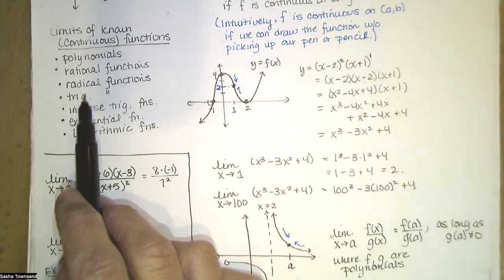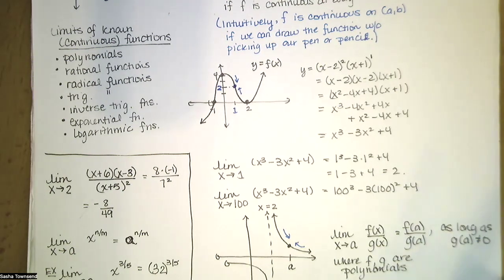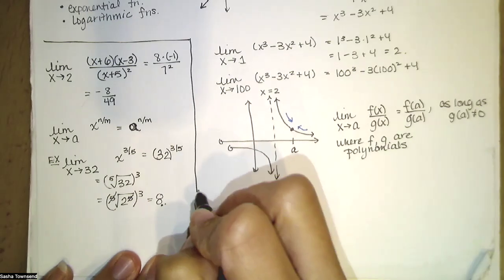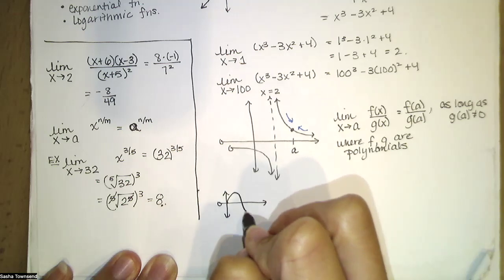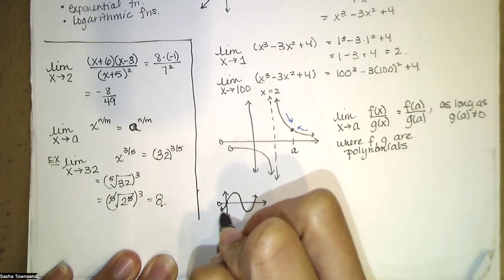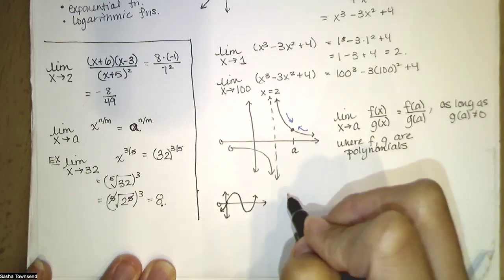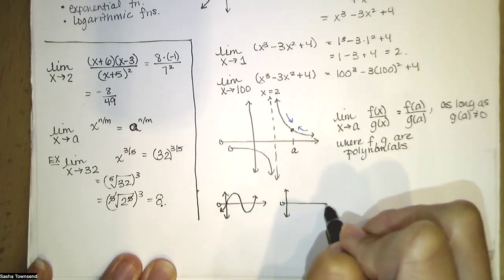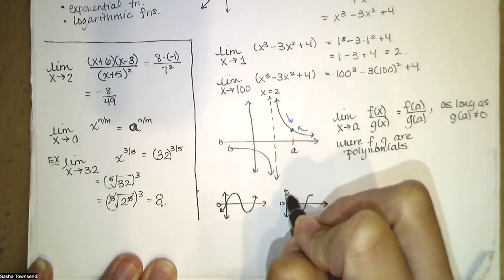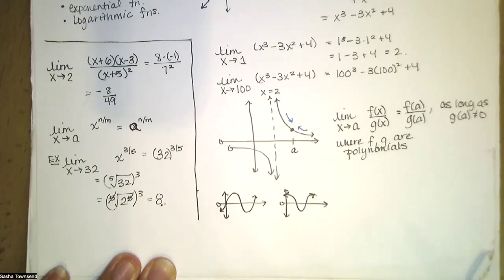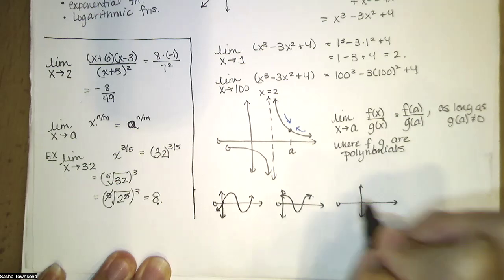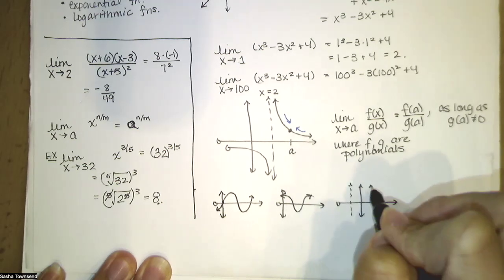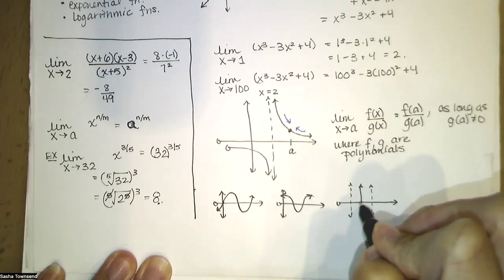radical functions, trig functions are continuous on their domains, just because of the intuitive definition. Our sine function looks like this and it just repeats forever, right? That's obviously continuous on its domain. Our cosine function looks like this and it repeats forever. So that's continuous on its domain. You might say, what about tangent? Tangent's not continuous. Well, it is continuous on its domain.